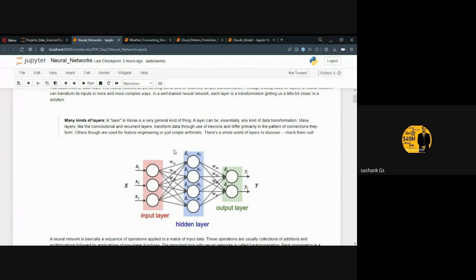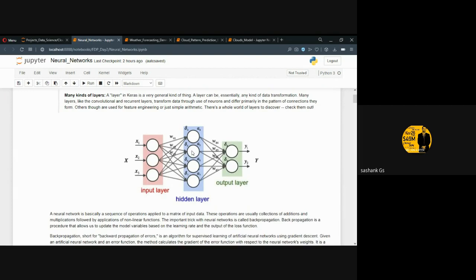A layer can be essentially any kind of data transformation, and you can add as many layers as you want. There is no constant blueprint that you have to add this many layers or have this many neurons. There's no such thing. This image you see is just the basic architecture of a basic neural network.